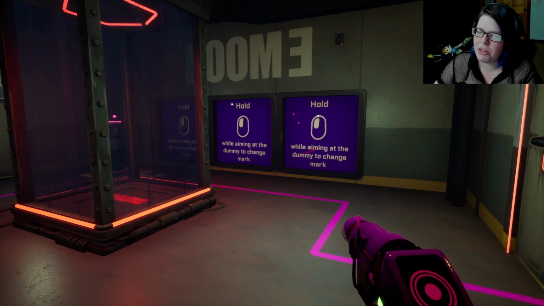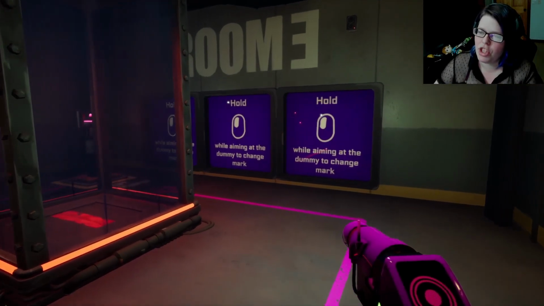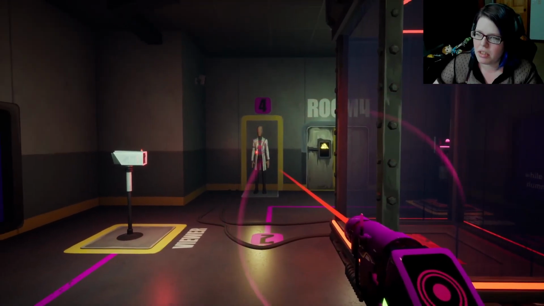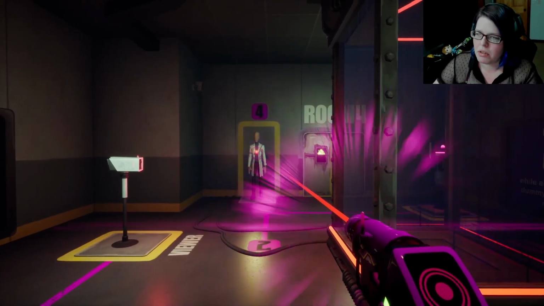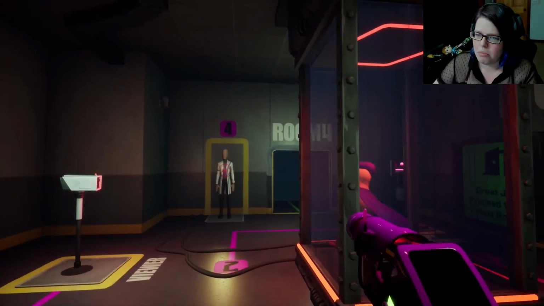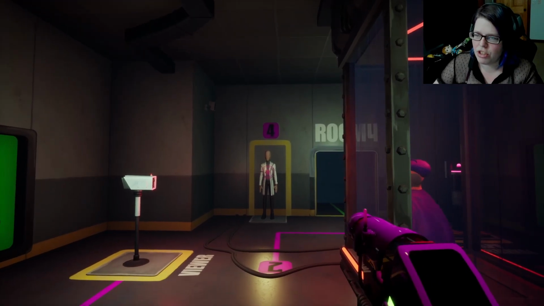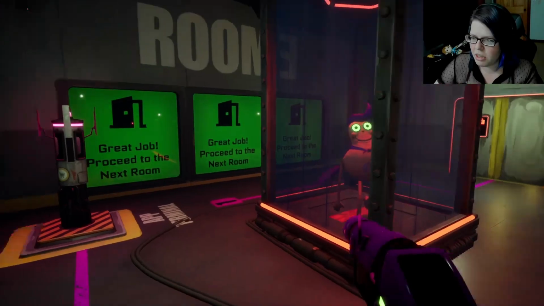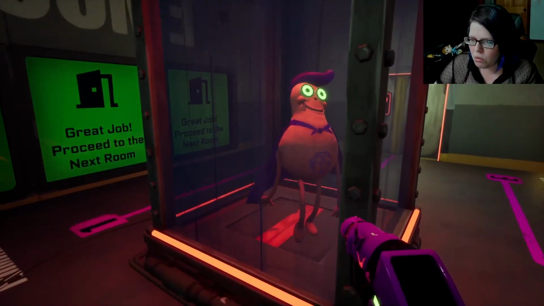Hold left mouse while aiming at the dummy to change mark. Great job. Go to the next room. Yeah, I wasn't done with my practice shot. Also, how come I can see him right now? What is happening?